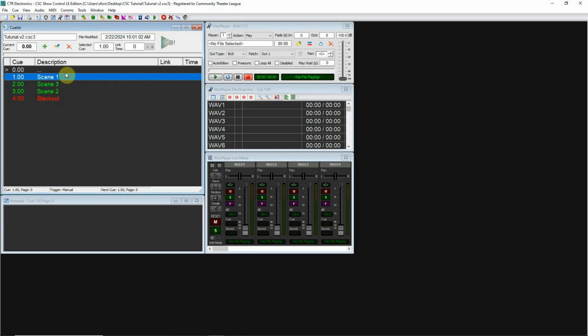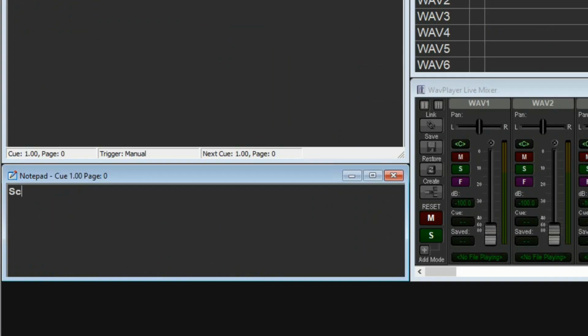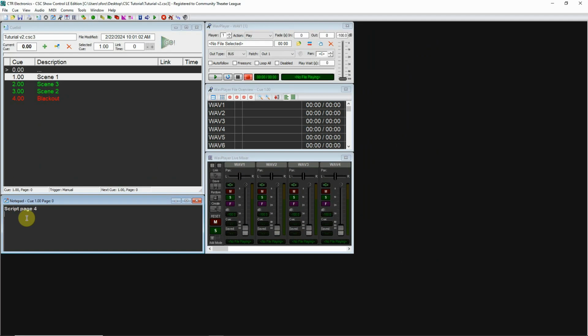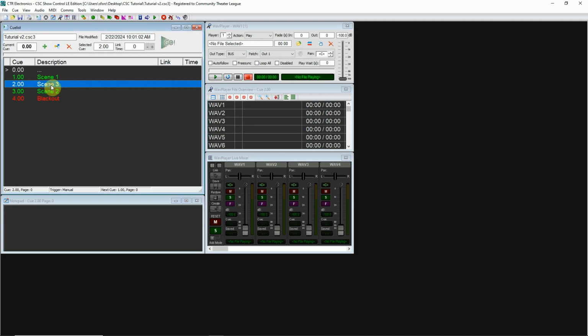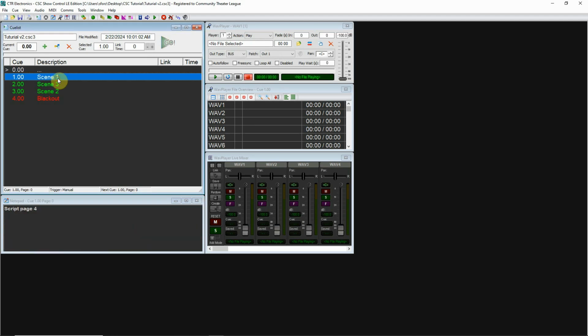Now, as far as your notepad is concerned down the bottom, we can add notes to each cue that may be helpful, and they will appear down here in the notepad window. So for scene 1, I can say script page 4, so I know where that's supposed to occur. I can put other things in here as far as wait for actor off stage before you click the next cue, etc. So any information that you want to add to these, again, I could say script page 24. So as I jump around, then these notes will come up associated with the cues, which just makes it a little bit easier to follow.